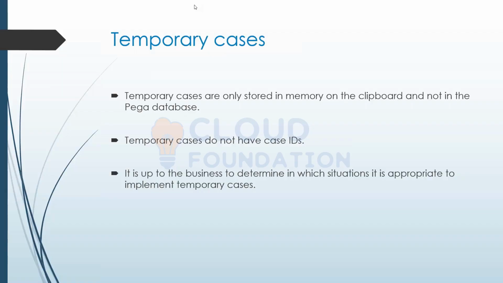Let me give you a simple scenario. Suppose you have placed an order with Amazon, and until you receive it, you will be tracking it multiple times. You would check where it has reached, at what time it is available. For each tracking order, should I create a transaction for it? You are just tracking it. I can have those kinds of transactions as temporary cases.